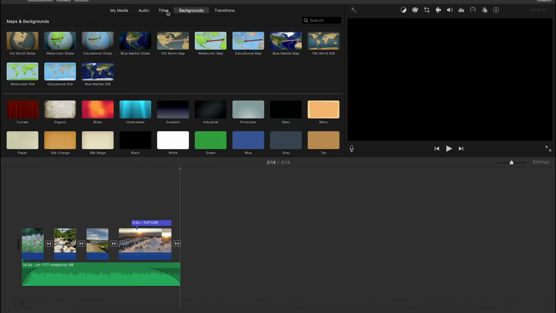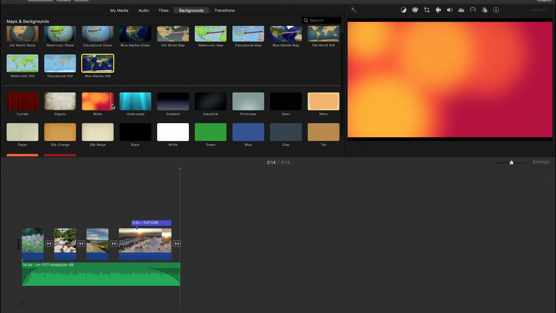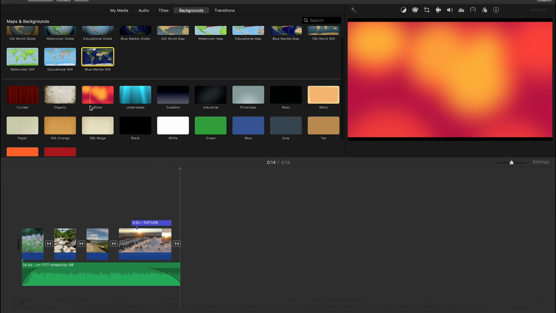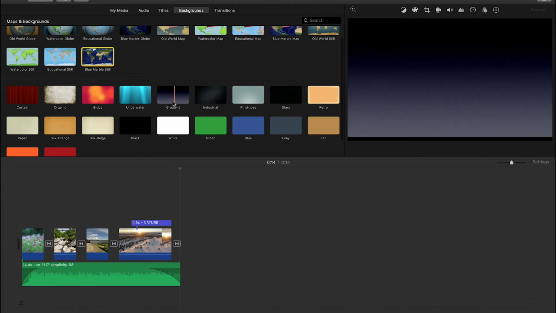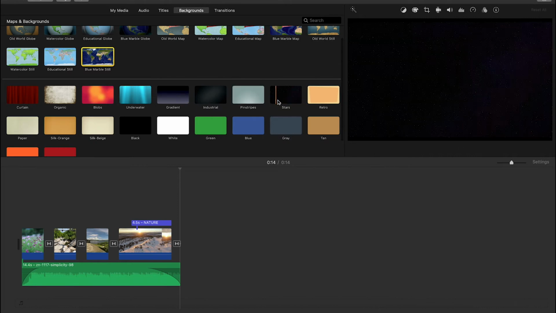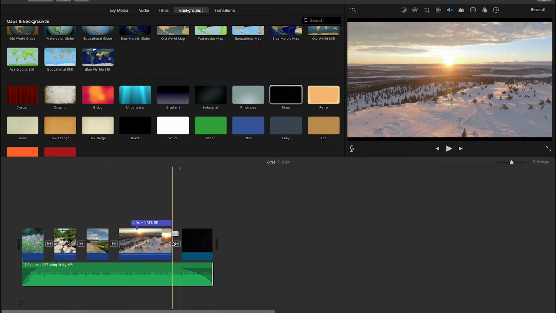Very cool. You can also use a background. They have some of these preset backgrounds that you can put on, and they work like a regular video layer. So let's say you like this little blob background, or industrial, or gradient. Ooh, I'm gonna put stars. I like stars, so I'm gonna have it end. I'm gonna make the music a little longer.